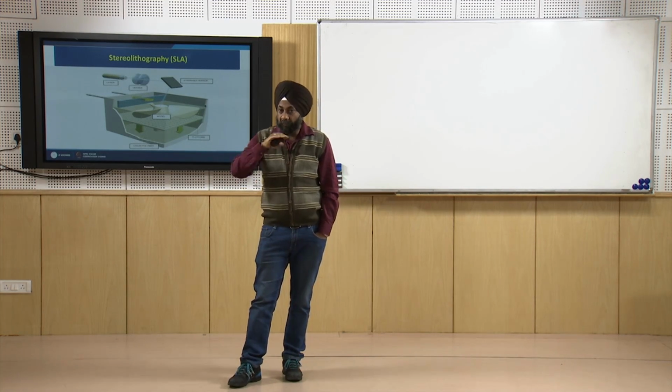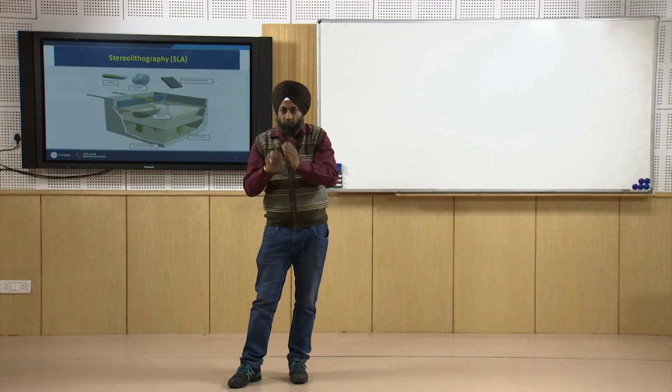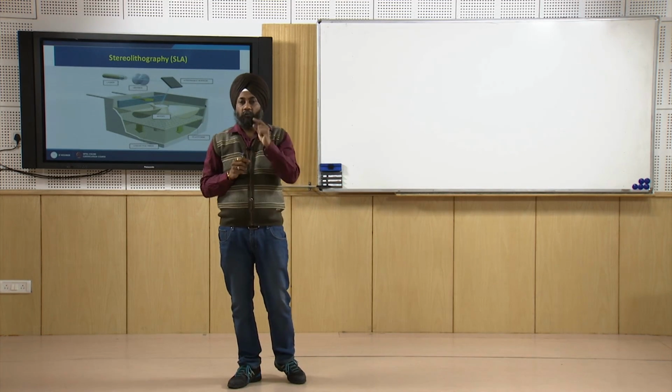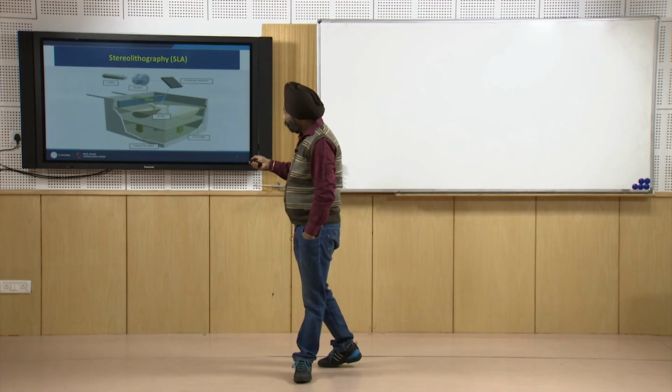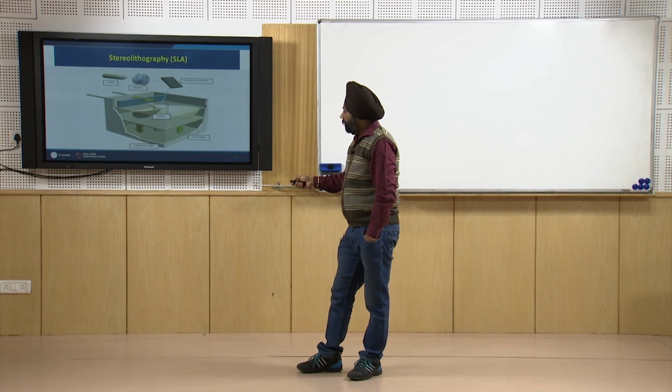Third step is that the model will be sliced into its individual layers, and depending upon the overall thickness of our prototype we may divide it into 20 layers or 30 layers, and the layer thickness may vary from 0.07 millimeter to a few millimeters. Not a very high thickness will be there for a single layer, so the layers will be very thin in any rapid prototyping process. Here we can see a fan blade being constructed layer by layer by focusing this laser onto the raw material. Here it is written liquid polymer.